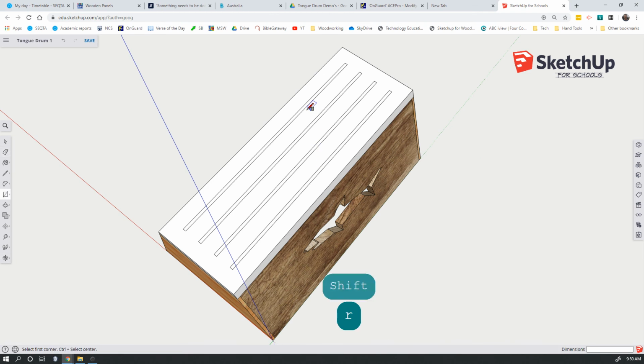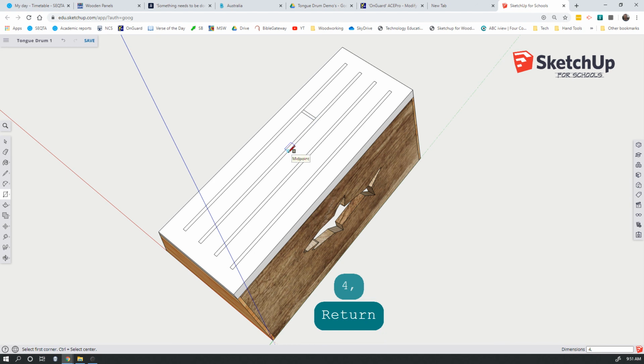So R. Now we need to draw some rectangles that divide our tongues. You can look at your plan and estimate how far apart they go, but I think we could just visualize it. Basically, all the tongues should be slightly different lengths. Click once on an edge. This is similar to what happened before. Touch the opposite edge. Now have a look down in the dimension box. This time we've got our variable size first, comma 20.6. So I'm just going to type 4, comma, and press enter.